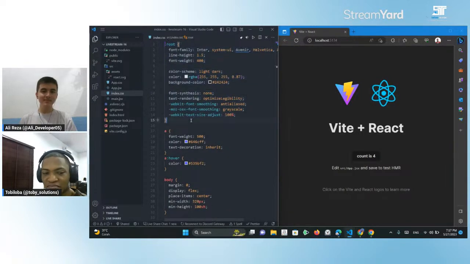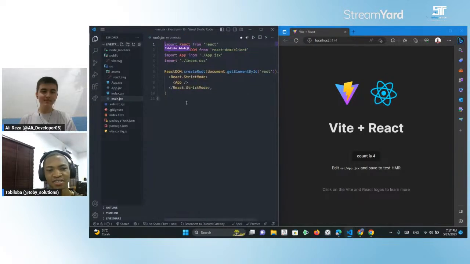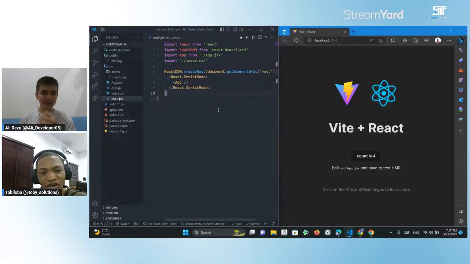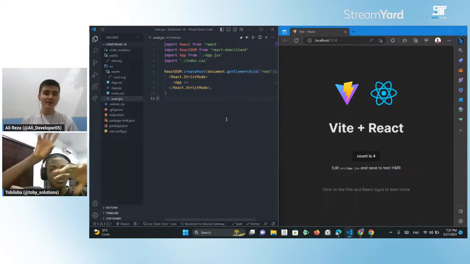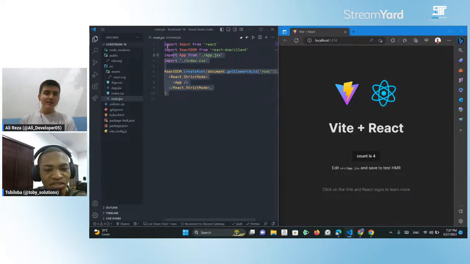And then there's main.jsx. So main.jsx is your app's outlet. Every other piece of code you are writing in your project technically cannot go outside of it, because remember I told you React is component based, and each component is within another one. It's like a tree of its own. So the main outlet of your entire application is actually main.jsx.